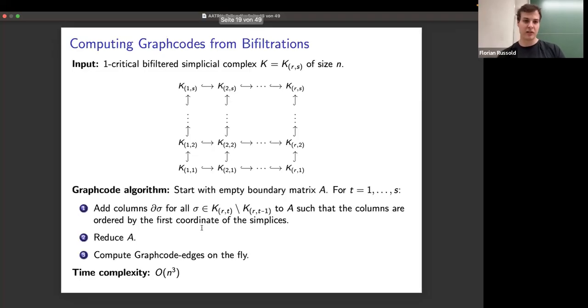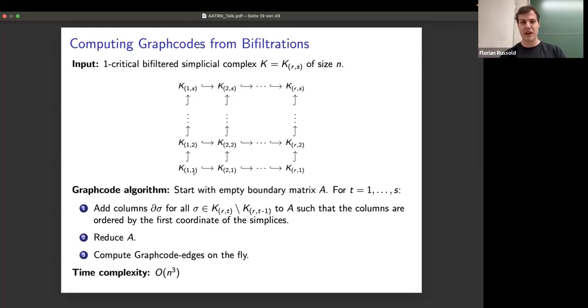And what we do instead, and what we call the graph code algorithm, is we start down here with an empty boundary matrix, and we add the simplex boundaries, which are the columns of this boundary matrix, in batches. Each batch corresponds to the simplices that appear first in the i-th slice of this bifiltration.